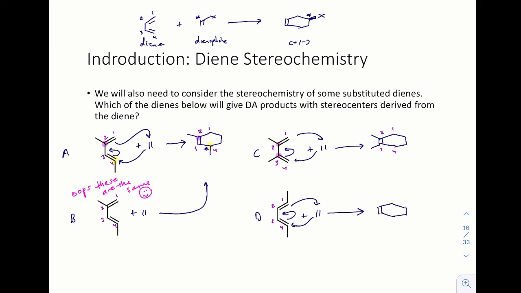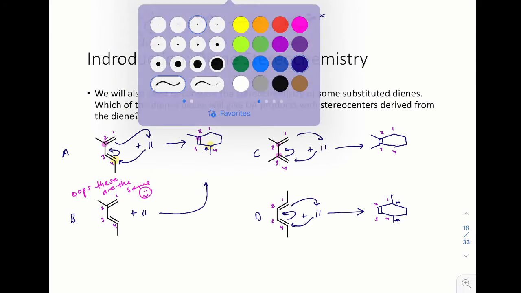Okay, for D, carbons 1 and 4 contain a substituent. In this case, though, that substituent is the same. So there is actually a plane of symmetry through this molecule, but we can see that if they were different, so if they were 2 different substituents, or if there was anything else, if there's another substituent or there's an electron withdrawing group, then there would not be a plane of symmetry here. But for the molecule given, there is a plane of symmetry. So this particular molecule would actually not be chiral.